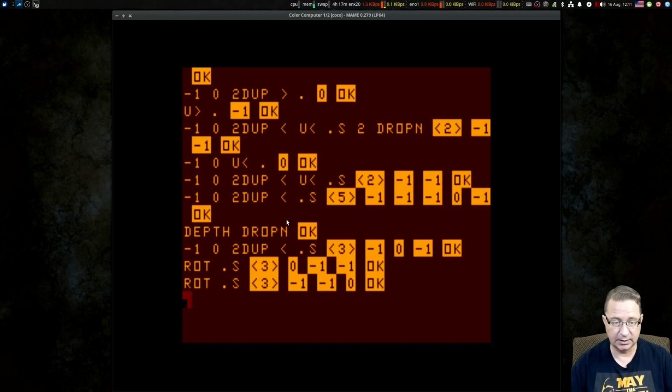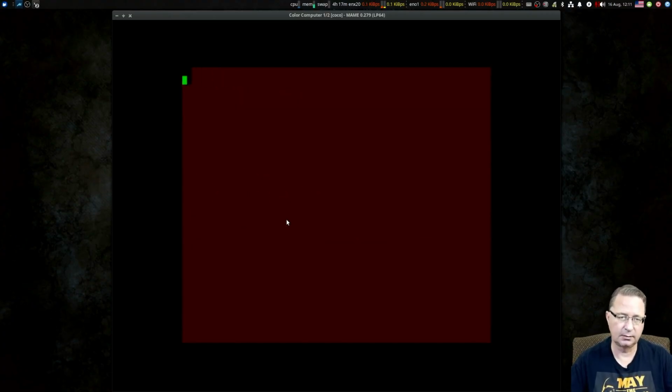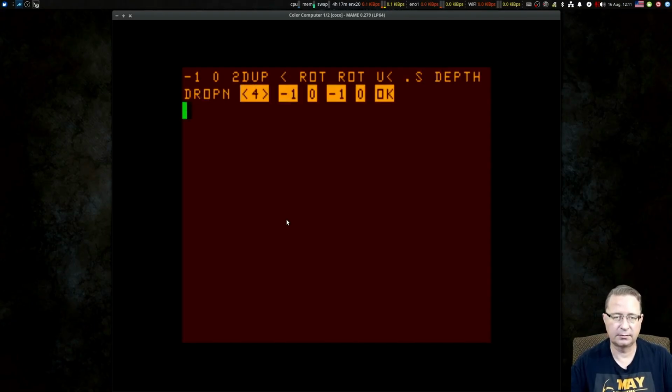All right, in which case now I can do the... And now it's correct. So, to make that correct: -1, 0, 2dup, less than, rot, u less than, let's see, we're going to do a .s, depth drop.